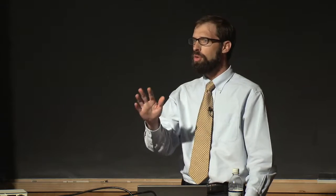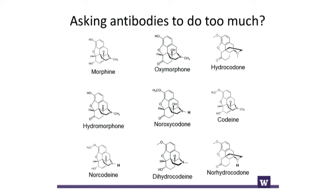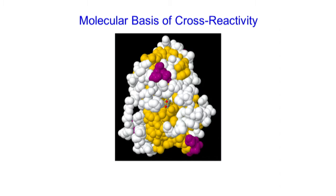So anybody in the middle rows or anybody in the back row, it's going to take you a little while to try to figure out what's different between each one of these molecules. But once you figure it out, you'll say, okay, well, I got those two. Now how is it different from that other one? It'll take us a long time to figure out how these molecules are different. And that's part of the problem with immunoassays, trying to detect small molecules and differentiate them from all the other small molecules.